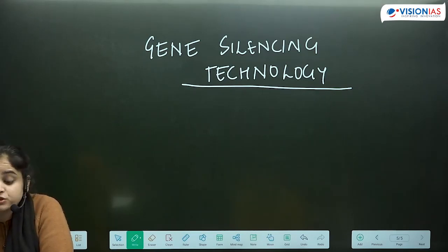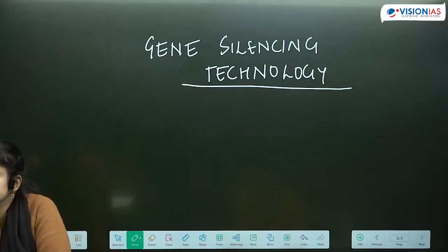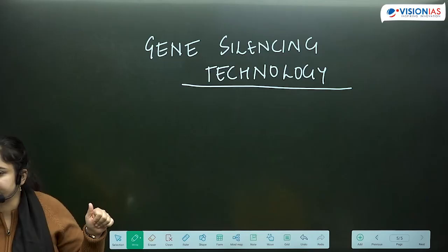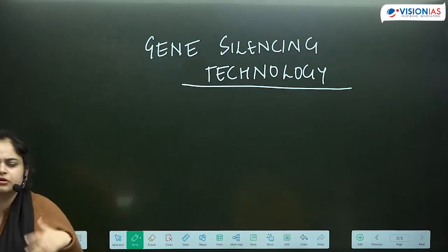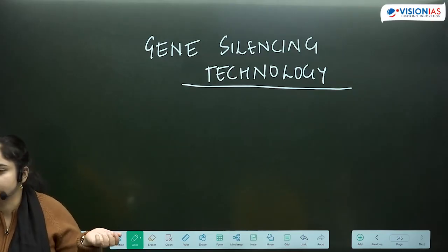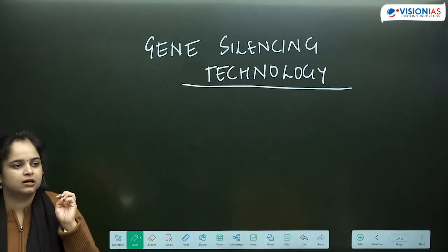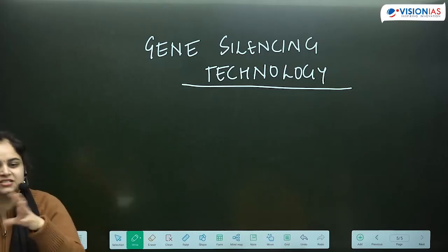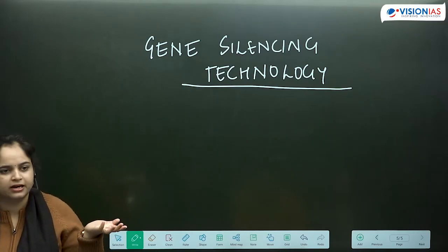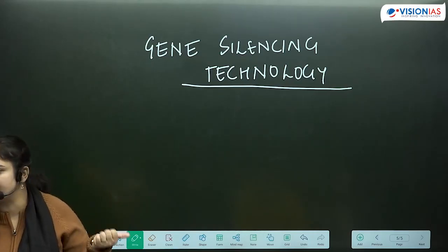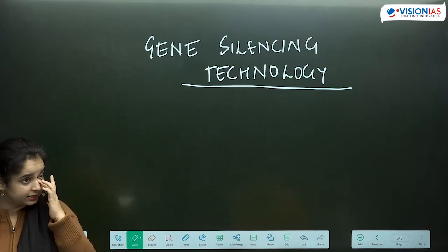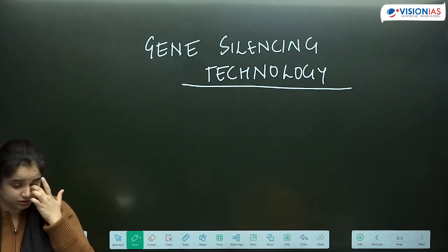So we can choose to silence genes, and this technology has been in place for many years now. Of course, its use is not very wide, but we see a lot of potential of using this. अभी इसको resistance के cases में, जैसे pest resistance हो रहा है plants में, in those cases we have been trying to use this. This is also a Nobel Prize winning technology. Okay, just write one line, then I'll tell you a little bit more about how this technology works.